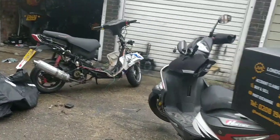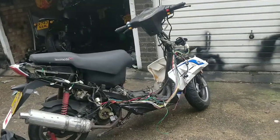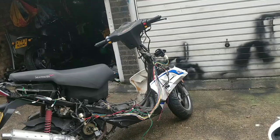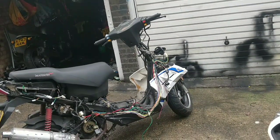What are your thoughts on that Lexmoto? I am stuck. I've only tried one regulator. I plugged in the old one today down there, and that had a worse output reading, which was interesting. I'm going to try one more, but let me know what you think.